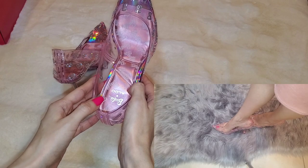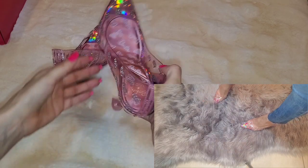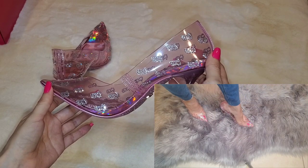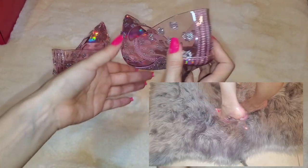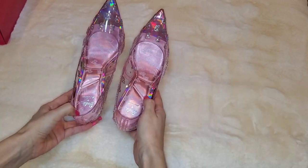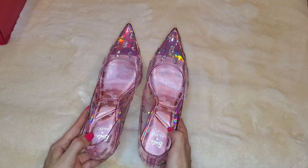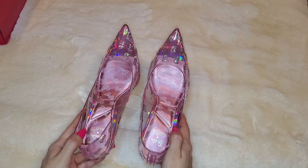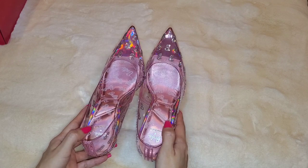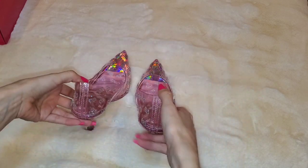I did manage to purchase a size 7, so those are actually on the way. But to be honest, I don't know how much use I'd get out of this shoe — I almost feel like I just want to display them. I mean, who knows, I might wear them. I will say the moment I tried these on, this is digging in the back of your heel, so I highly doubt these are going to be comfortable shoes. These are retailing for $130, that's what I paid. I think you can find these in Macy's, Aldo, DSW, and even ASOS. They kept selling out so quick, but I feel like they'll keep restocking, so if you're hunting these down, just keep looking and you'll find them.